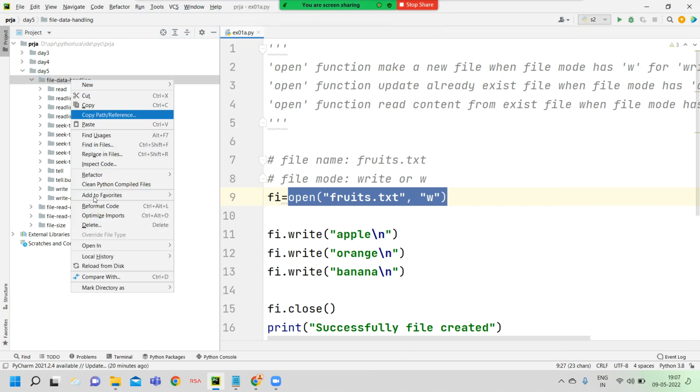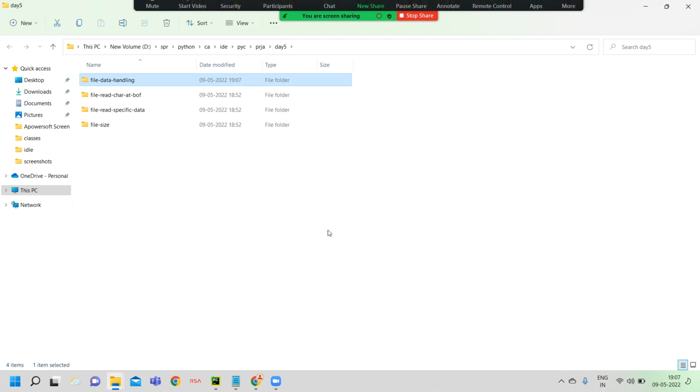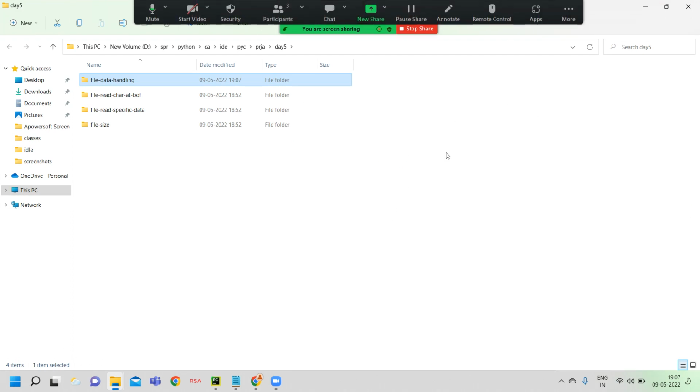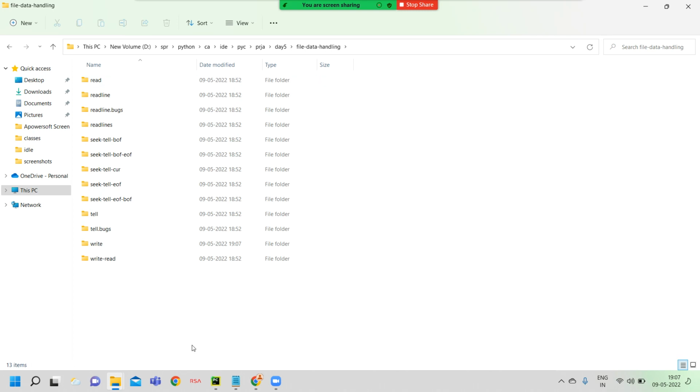I press the right mouse button and enter the submenu called Open in, and I press the Explorer menu item. Now this Explorer menu item opened the File Manager. So this window is called File Manager. Here I enter the file data handling folder and delete the already existing text file.